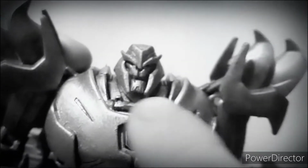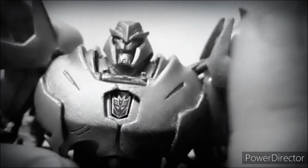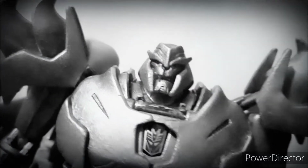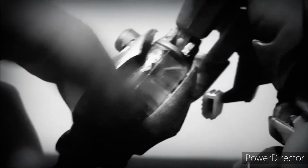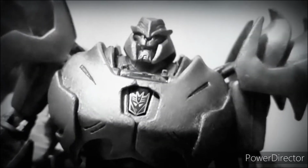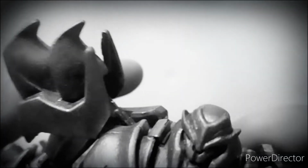So yeah, and all the transparent plastic that was in the chest to have that kind of light up effect, I did get rid of that because I wanted to go for the standard Megatron look, because in the show he was infused with Dark Energon, but he wasn't always showing the Dark Energon. So I kind of went for that look. I will try to find a purple to paint these in, but I do think they look nice. Transparent pieces do look nice. Same thing for the hands. I tried to keep some of the solid purple plastic, and I tried to keep the Decepticon insignia because I don't have any repo labels.